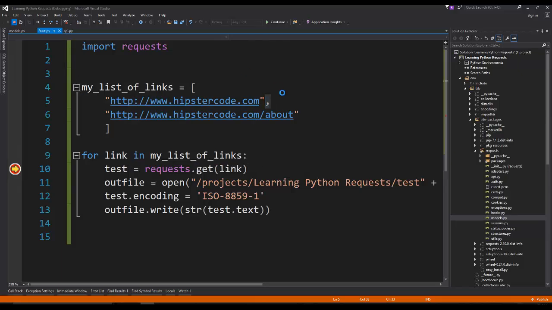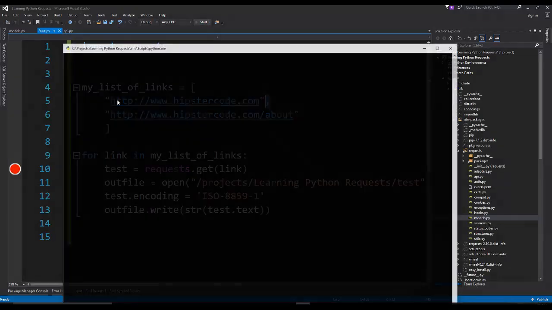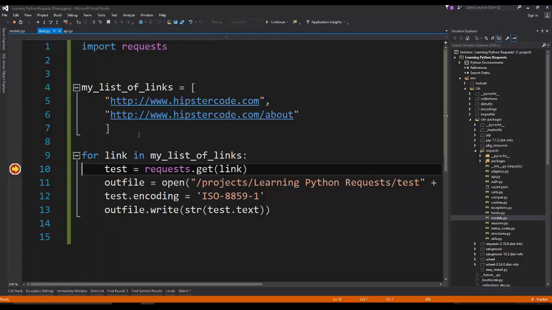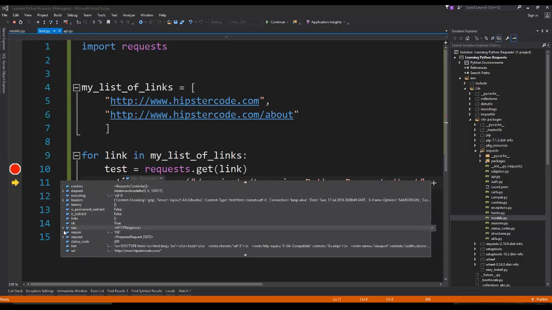Okay, that's funny that it actually didn't throw an error message. That's Python for you, man. Not even throwing the error there. All right, so now we're processing the first link in my list of links. So here we go. So test is get, and here's the response. If we look at the response type, you can go down here to text, and you can see all the content down there.